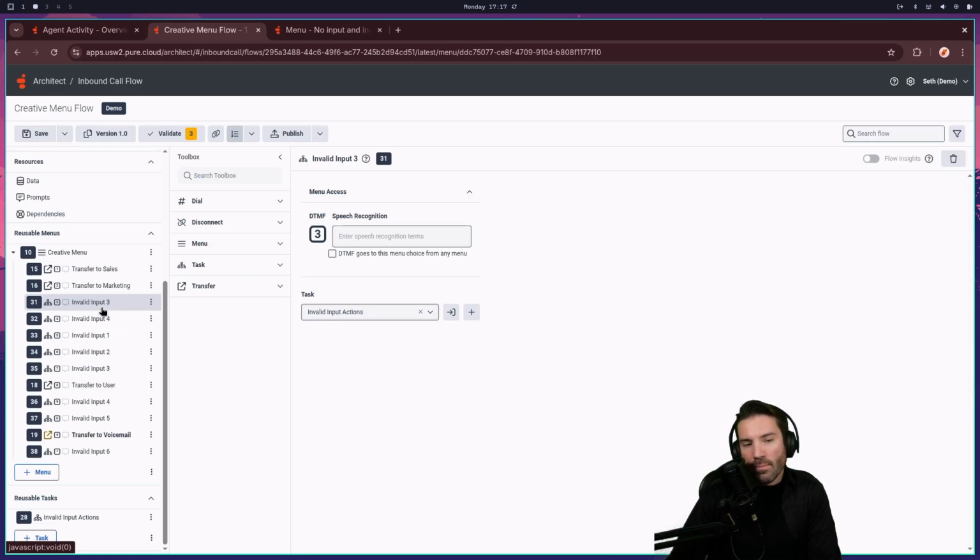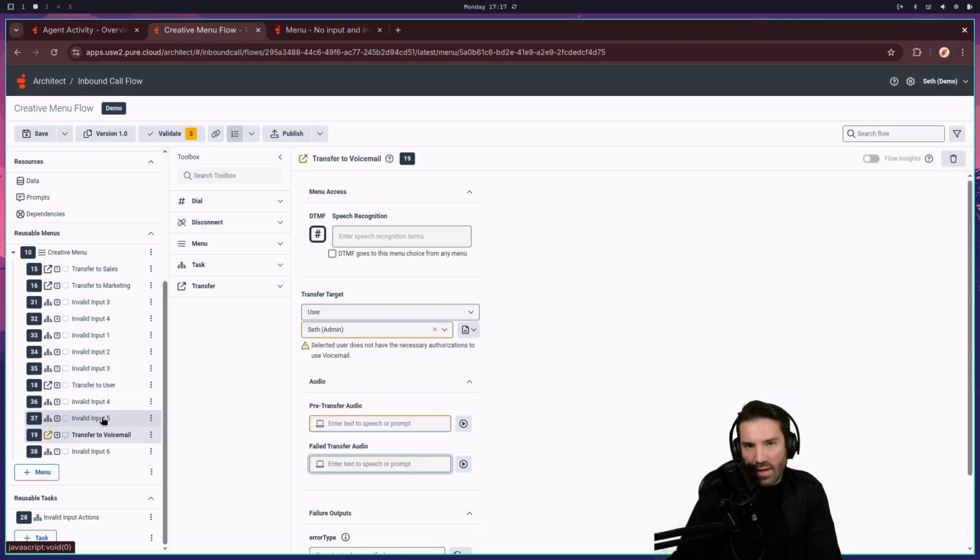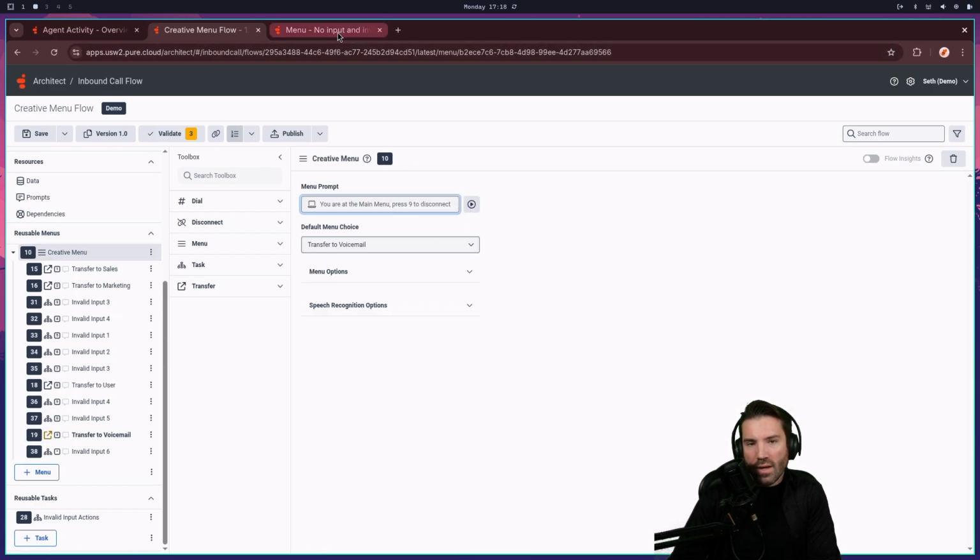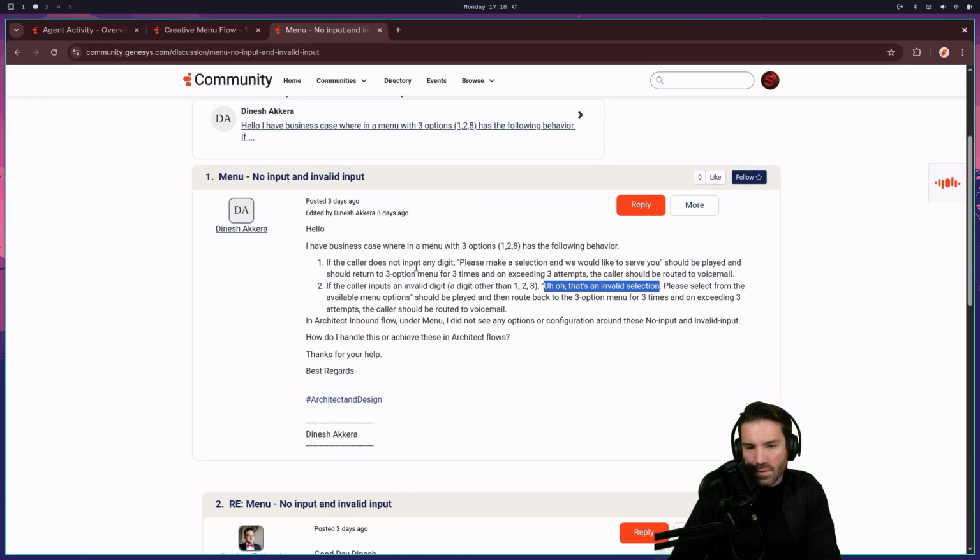So I'd probably come back with this design and say hey, is it okay if the majority of the invalid inputs are going to give that message and kick it back to the menu? Okay, if we have a silent option being pound for your transfer voicemail. And if I got the okay on that, then this is probably how I would leave it. But I think that would accomplish most of these, unless I'm missing one. So feel free to comment if I'm missing something here.